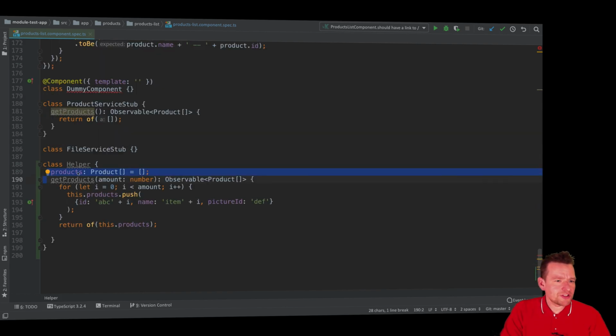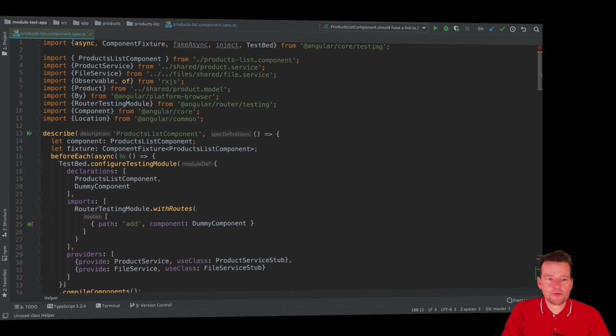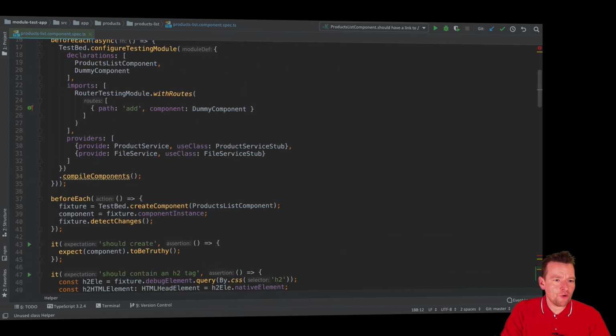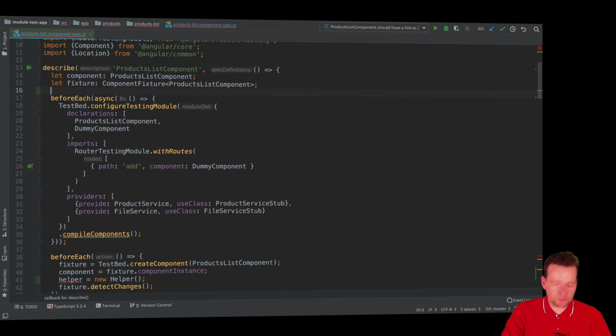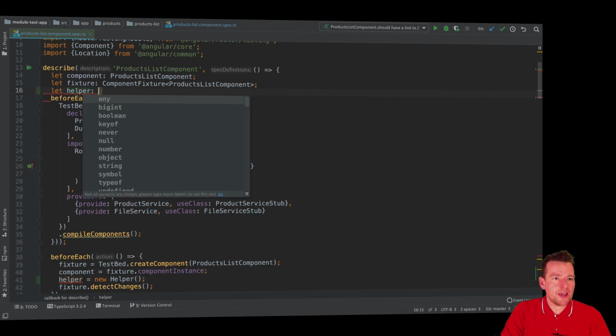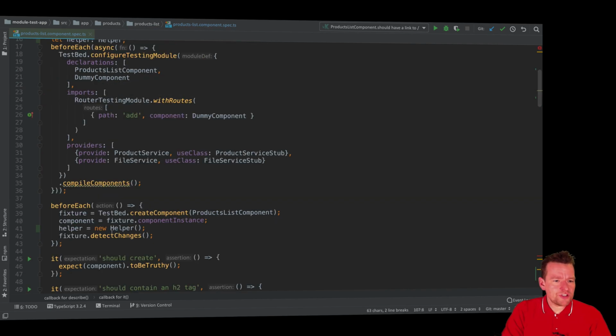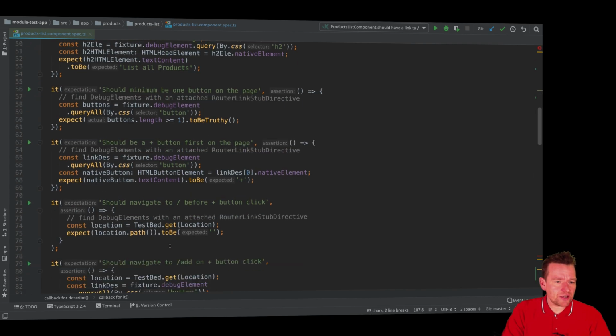So now that the helper is ready, let's actually try and initialize it at the top right here. I'll go to the top of my class and find the before block right here where I create the component. What I want to do is also have access to a helper now that I created myself. So I'll just make a new helper for now. Very simple stuff. It's just a class, right? I'll make a local reference for it up here: let helper, and it's of the type Helper. There we go. So now it's created. I have a new helper ready. Let's try and go down and use it.